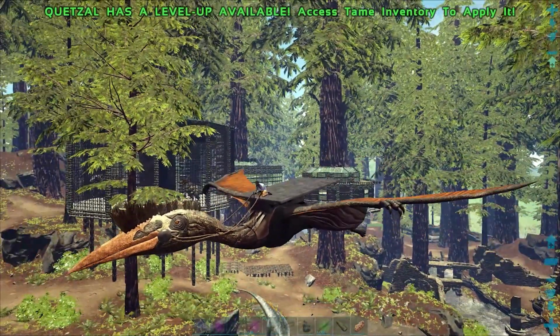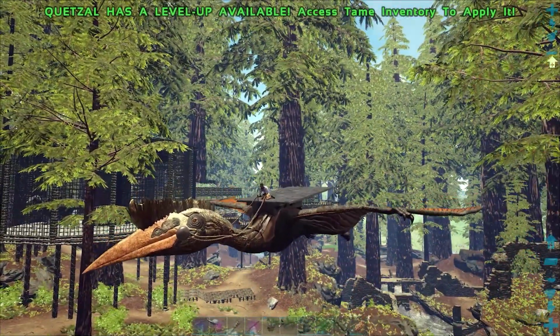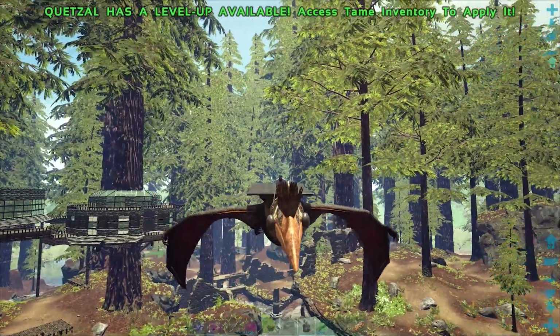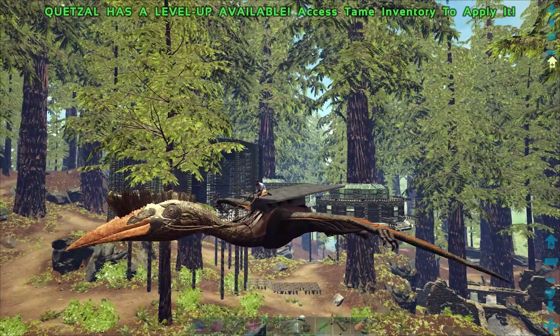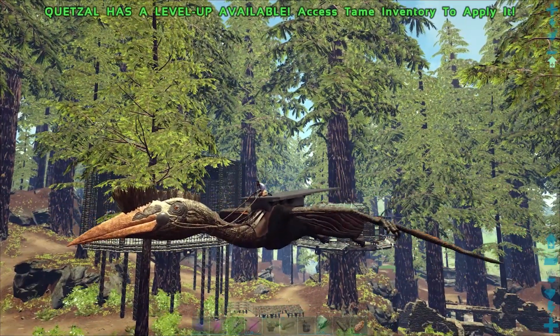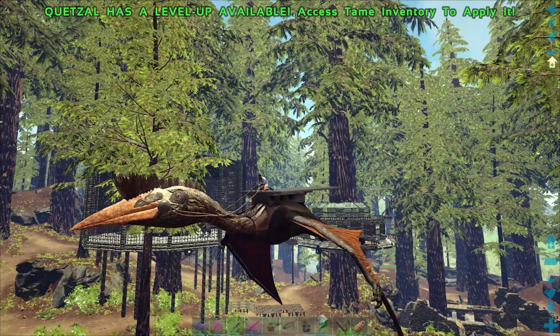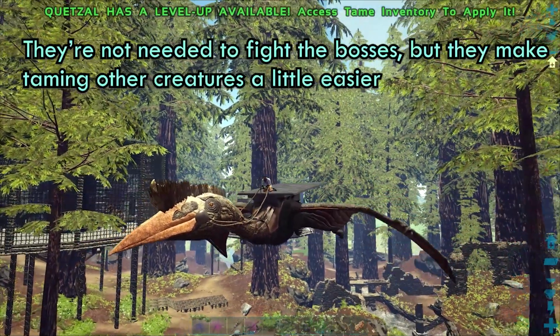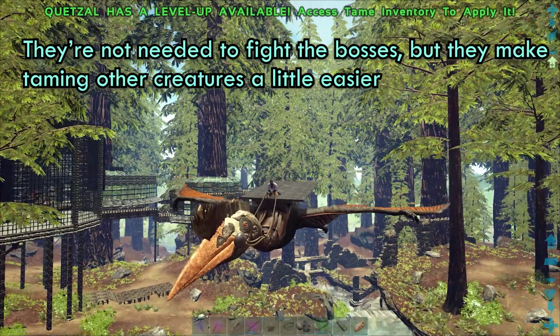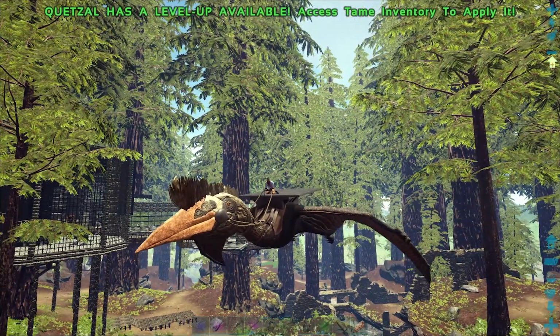Yeah, that's it. So next episode we are going to try and find some Allosauruses. The highest level that I've seen was like a 115 somewhere, but we're trying to do 130 or higher. That's basically what I've been trying to do this whole series. Like I said, I wasn't going to tame a Quetzal, but it's going to make our lives a little bit easier in the next stuff, even though that was a pain in the butt to do.